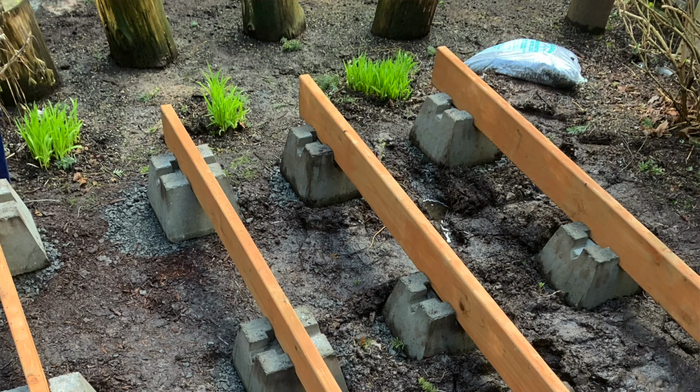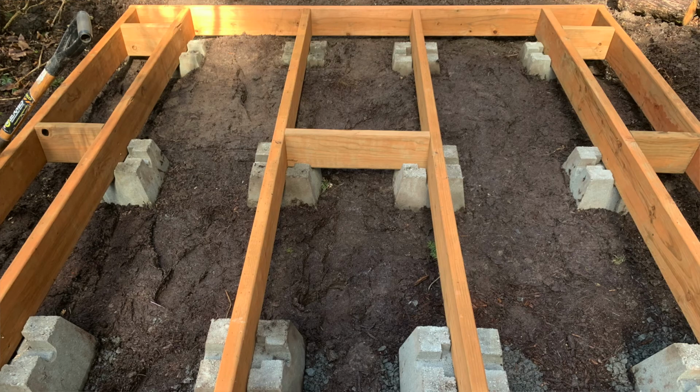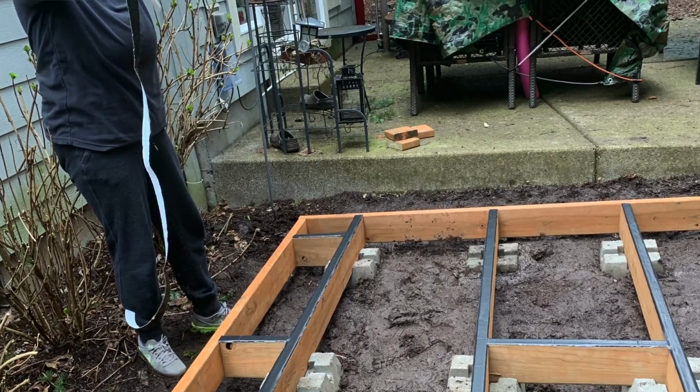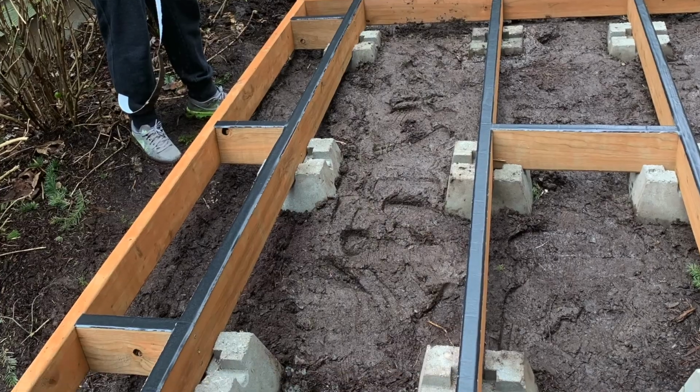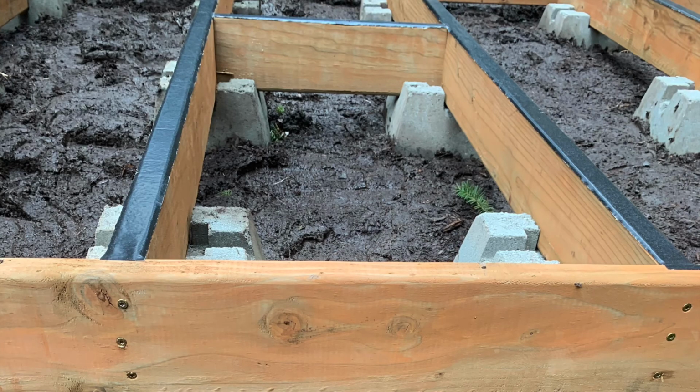Then the next big portion of the project was to get the joists in, and the joist tape that we used was perfect because it's going to allow the boards to sit on top without rotting and getting super wet, because in Oregon we have a ton of rain here, and the last thing I want to do is replace deck boards after a couple years. So it was perfect to put that tape on and then get all the joists situated and then get through all of the decking.